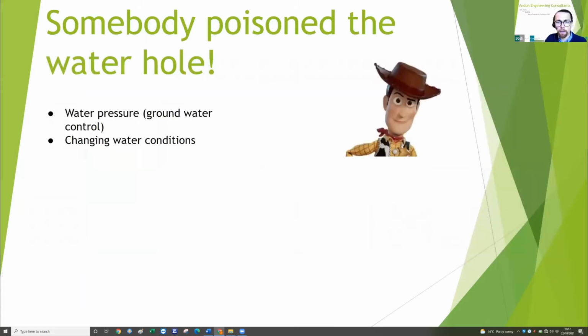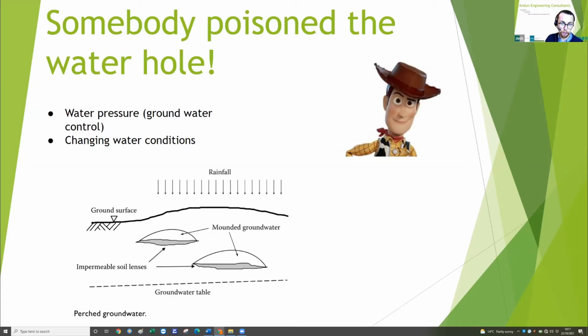Another one is groundwater control, and the account of water pressure is really crucial, as water pressures can be very high because water has no shear strength. It cannot hold itself. This can be easily solved by drilling regular holes at the base of the wall to drain it, but this simple measure cannot always be deployed. Perched water can cause issues as well, and it can also show up on boreholes, suggesting false groundwater levels.